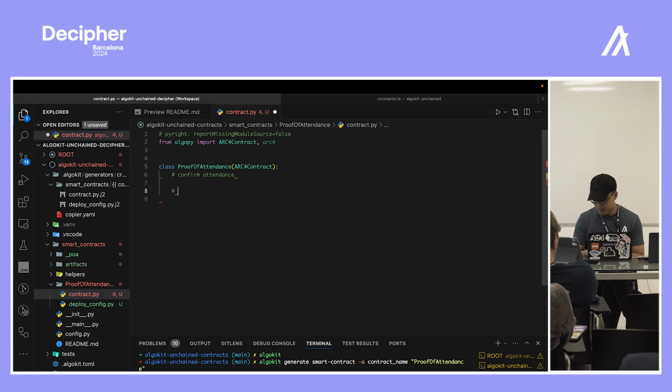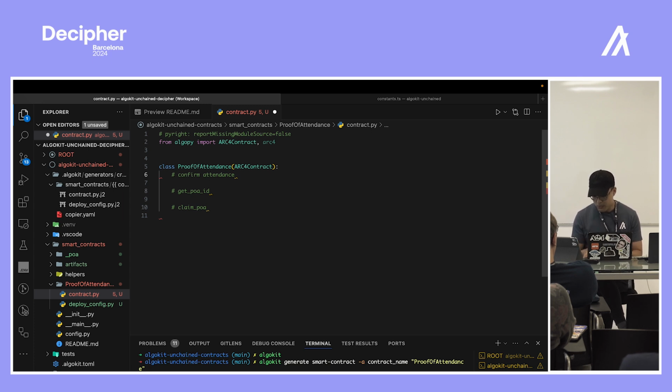We would need a method to potentially get the ID of the proof of attendance, which is going to be an ASA minted for every person who confirms the attendance. And we are going to get the command to basically claim that particular ASA. So it's going to be two steps, right? You will confirm the attendance, your information will be stored in a box, and then in the next call, you can get this NFT transferred to your individual wallet.